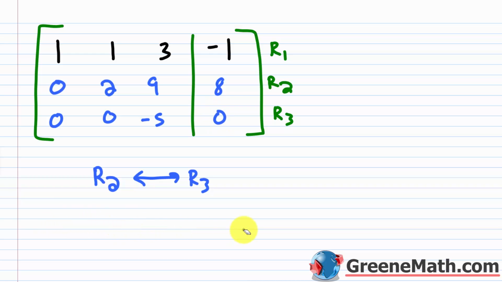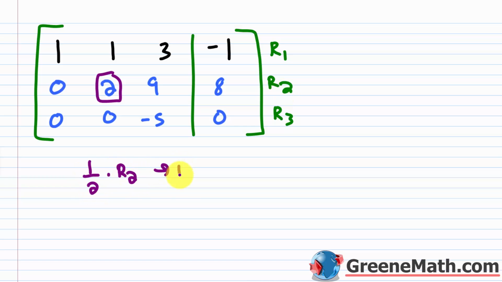It's a good idea to use a lot of scratch paper because one silly mistake and the whole thing is blown. All right, so let's make this into a 1. I'm going to multiply the reciprocal of 2, which is 1/2, times that entire row, row 2. That's going to give me my new row 2. I'm not affecting this to the left because 0 times anything is always 0. So there's no change on this. This becomes what we want, which is a 1. So I really only have to worry about this being 9/2, and then 8 divided by 2 is going to be 4. So that takes care of that.